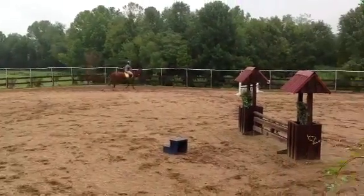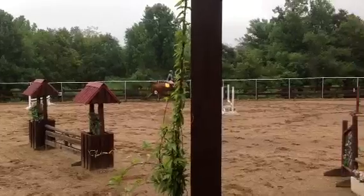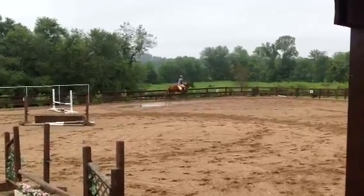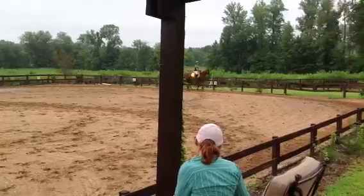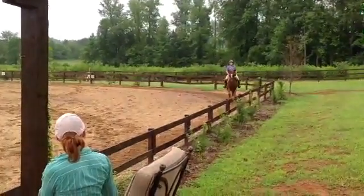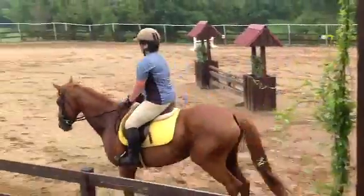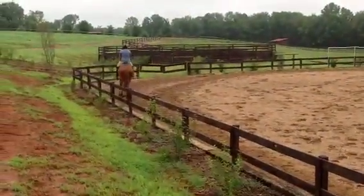Good. And now stretch up with that upper body. Push that belly button towards her head. How nice is this, Emma? It's awesome. That looks awesome. She looks so controlled. Stretch up, up, up, up. And her haunches are in line with her forehand. Emma, that is beautiful.